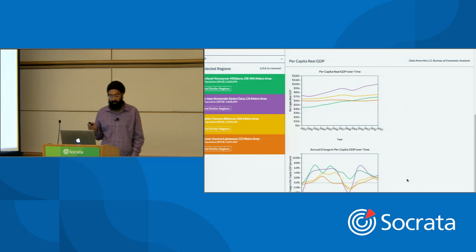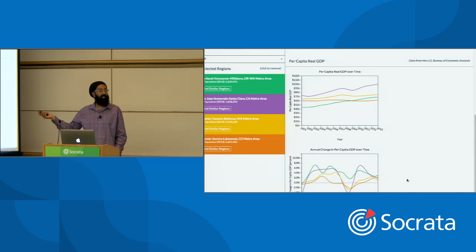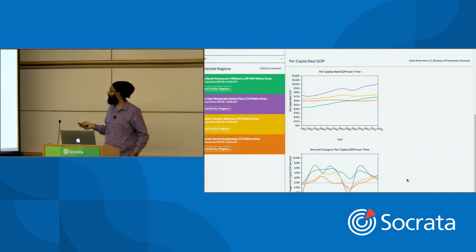And there are a couple of things to note here. One is the Bureau of Economic Analysis does not actually publish per capita economic rates. So we took the US Census data and we normalized the BEA data. That's what allowed us to look at per capita, because obviously these cities are of different sizes, and that lets us glean some insights. The other thing we see is that around 2009, Portland surpassed Denver in per capita GDP growth rate, and it looks like it's on target to cross Seattle.